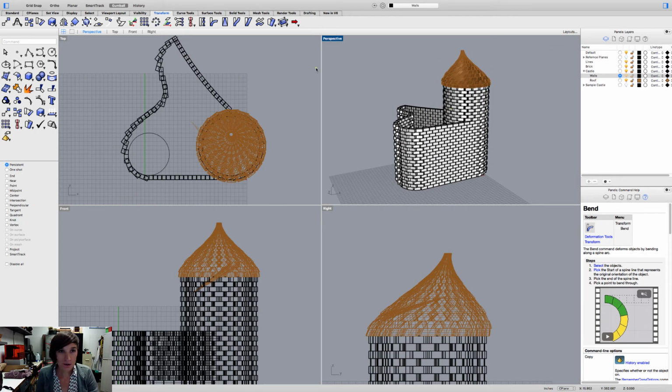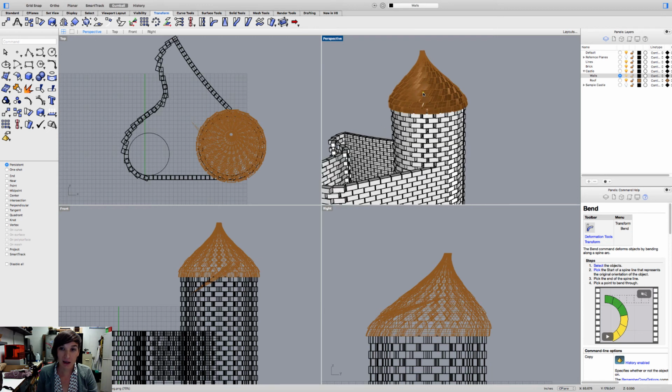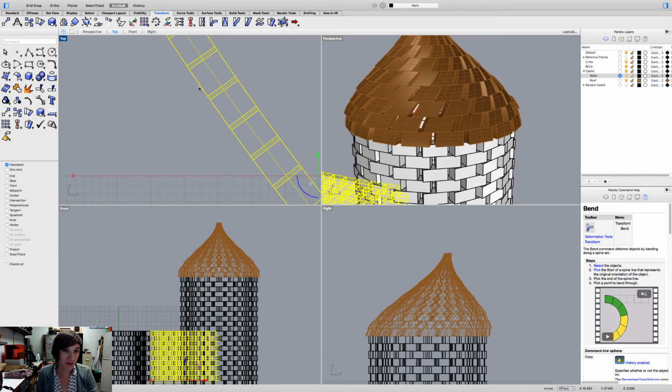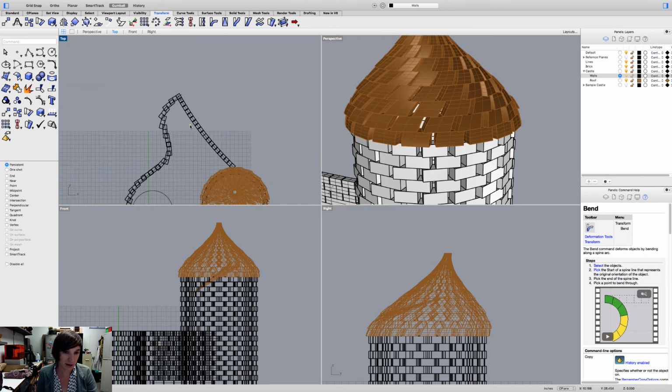So that is sort of the basics of these transformations. There are some other transformations we didn't use, for example, the flow along curve. It could be another option to arraying objects, where you could have them flow. The big difference is these transformations up here are actually going to modify the object itself, whereas array is just going to copy it. So all these blocks down here, they're the same. These blocks here are not, because you can see they even have a slight curve to them.